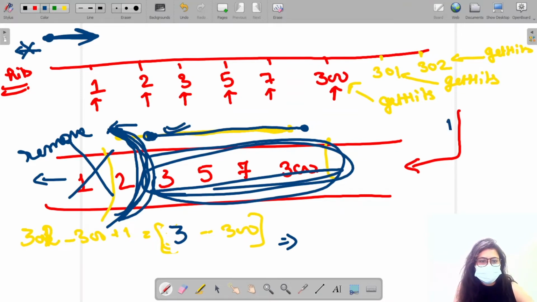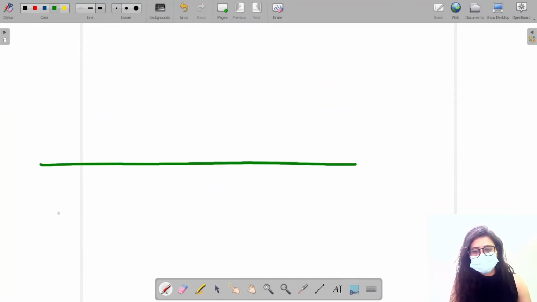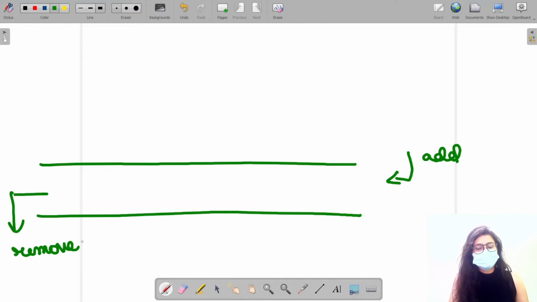Remove them and add from here, remove from here. So what are we doing? Let's see once again. We are using a DQ in which both things are happening: we are adding from last and we are removing those events which are not required now, right?